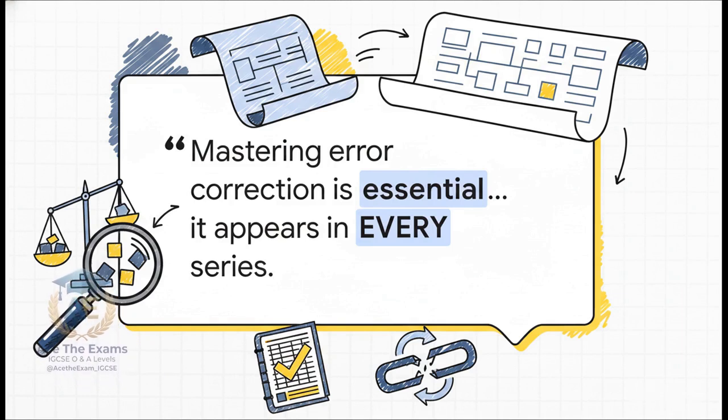And a golden rule of exam prep, when a principal examiner speaks, we listen. They set the standard. And year after year, they consistently note that candidates who fail to grasp the conceptual flow of error correction lose out on massive marks. It's not just about getting the math right at the end of the day. It's about demonstrating the professional skill of an accountant who can identify an anomaly, correct it systematically, and then actually evaluate its impact on the final financial statements.